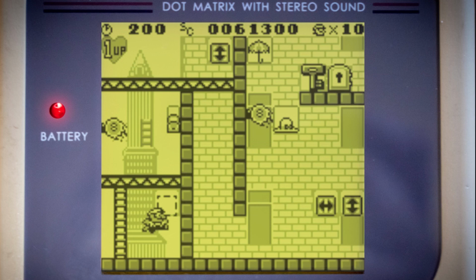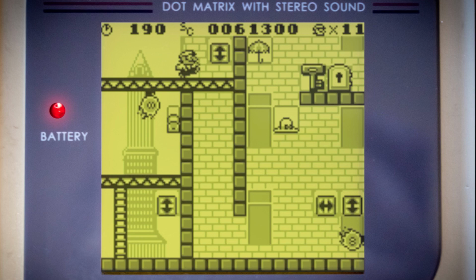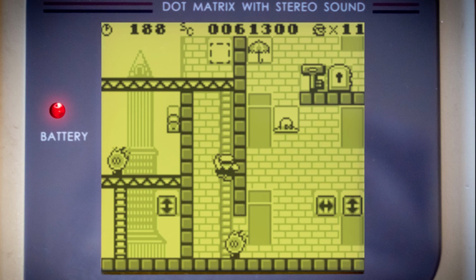In many of these stages, the foxfires are going to roam around the map, up and down the walls in a circle. So the challenge is placing your ladders and platforms in a way that they aren't going to come in contact with you when you're vulnerable when you're climbing up and down a ladder.